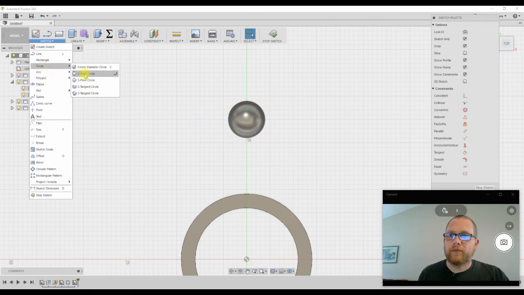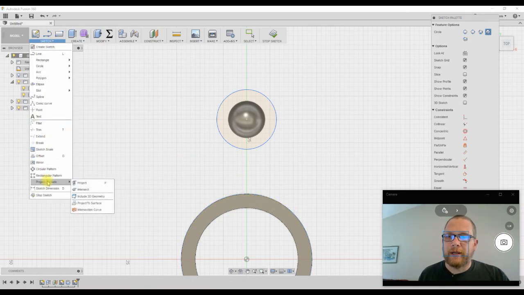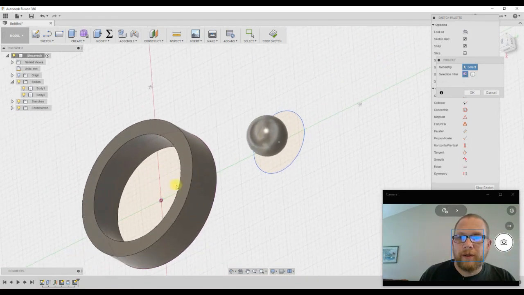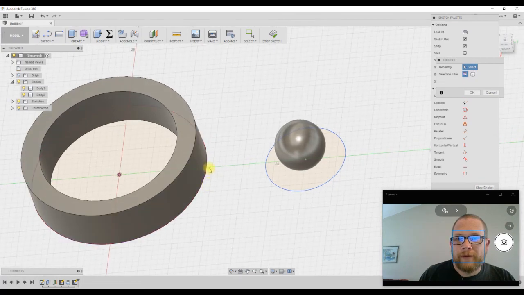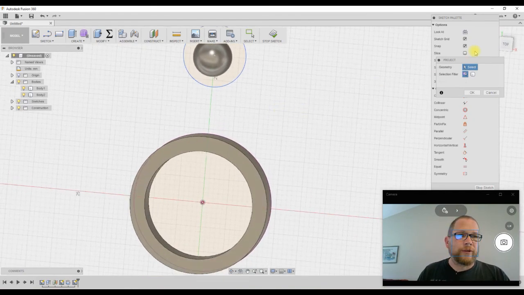a circle, and now I can put this circle right on this point again, and it will lock onto that center point. And so I've drawn my circle. I want to have this edge of this circle as part of my sketch. So I'm going to go to sketch, come down to project, and what project does is it will project a line onto your sketch. So it's taking that arc and making a line out of it. And if I rotate around on my sketch, down here you can see that there's a line there, and that it projected a line from that circle, so that I now have that circle as part of my sketch.